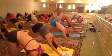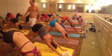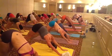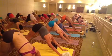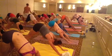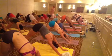Couple of breaths in your Adho Mukha Svanasana so you can restore yourself with a long spine. Stability is something that you have mastered. Please, during the second set, you can experience back bend into your crescent lunge.